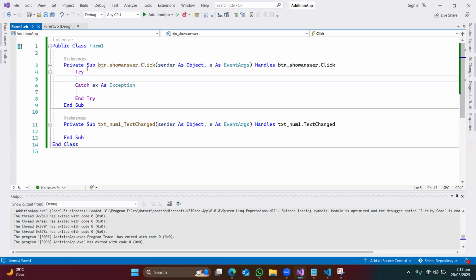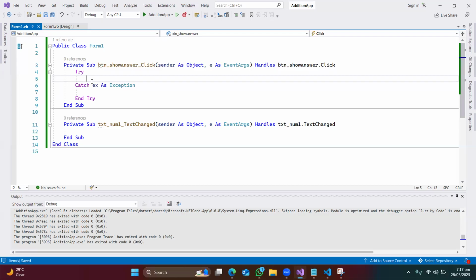Do this. If there's an error, you tell me the error, but don't close my application. Let my application continue to run. Okay? If there is an error, don't close my application. Don't close it. Let it continue to run.